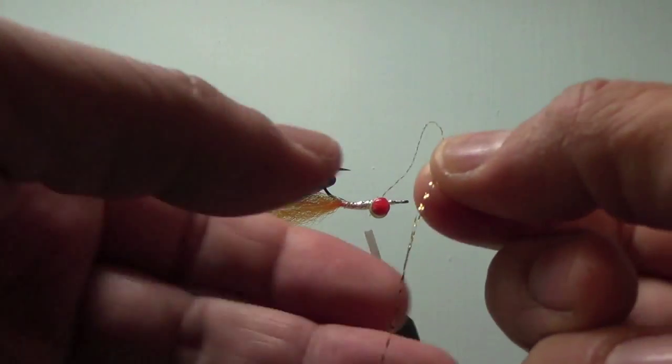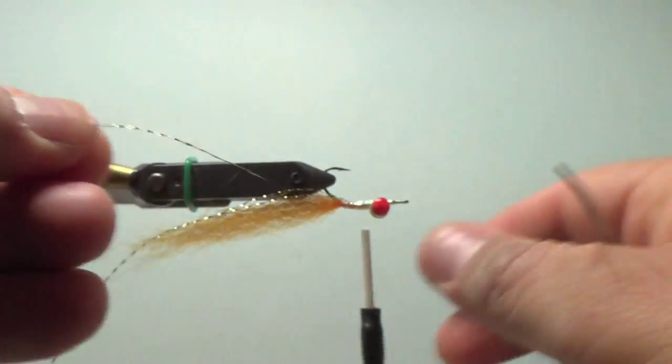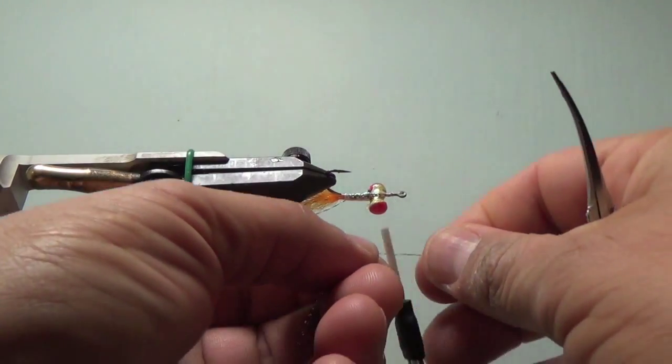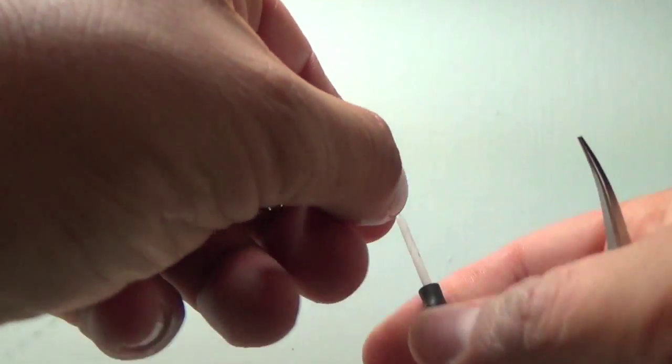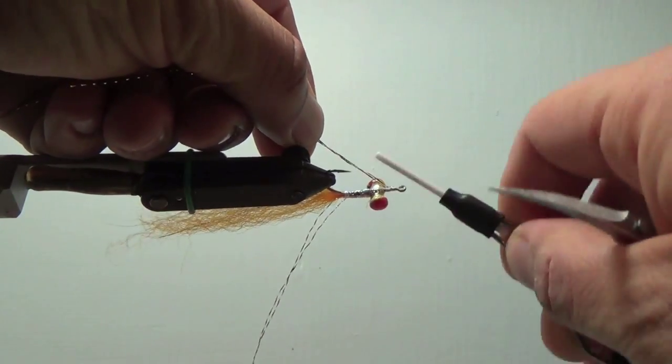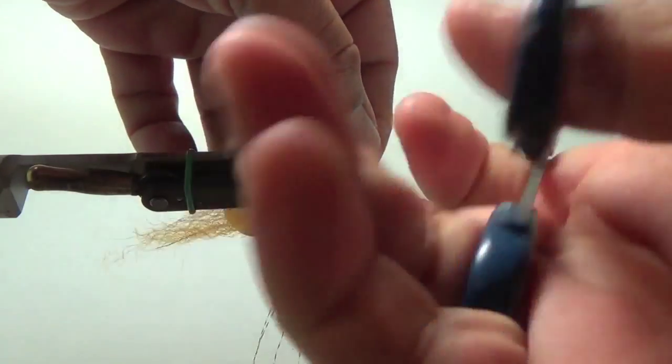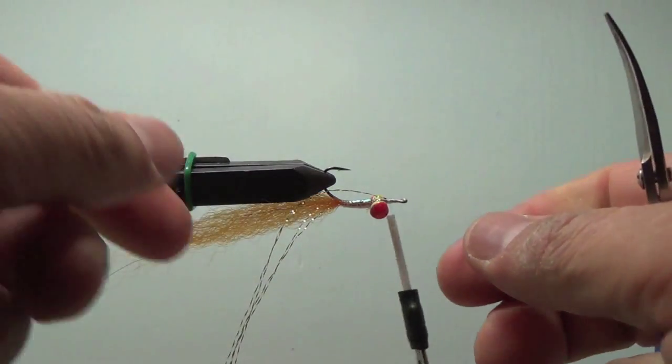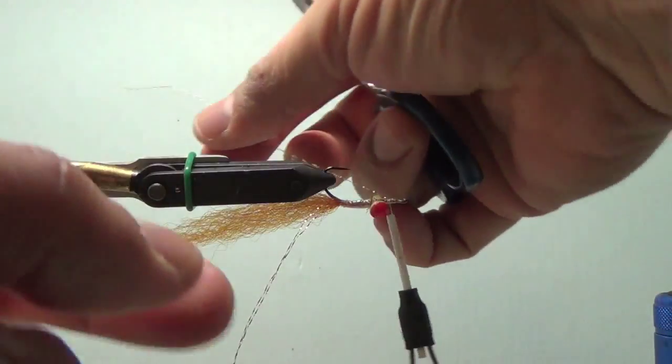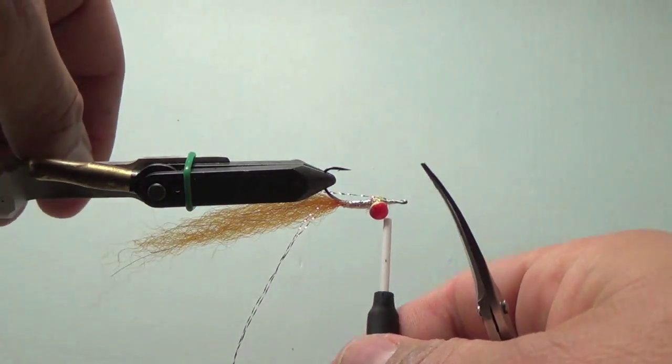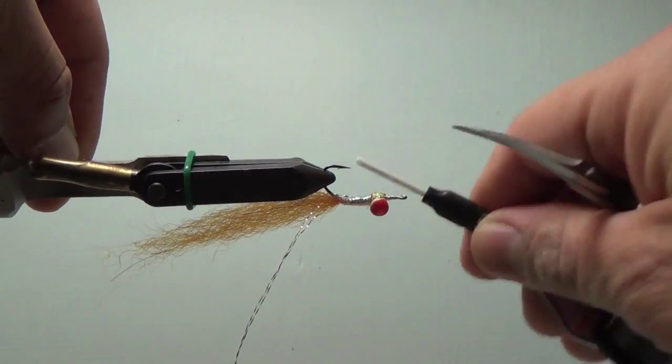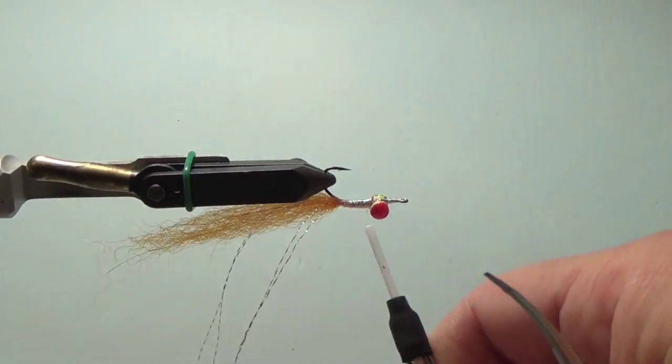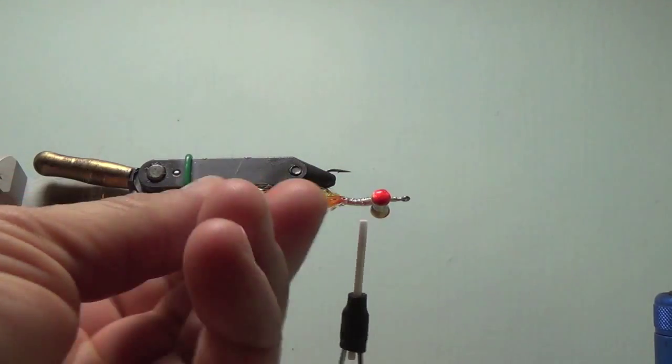I know other guys have used copper, and you may want to just mix it up and go with copper on one, and then go with the gold on another, and see which one you like better for your fishing needs. How about that? So again, let's go ahead and just take off these little guys, have them locked in place. Beautiful. And what that does, I've set them now at two on each side. That's what I wanted to do. So I have two strands of crystal flash on each side of the shank, and that's exactly what I wanted to do. I wanted to balance this fly off and make it look money, and I think it's looking good.